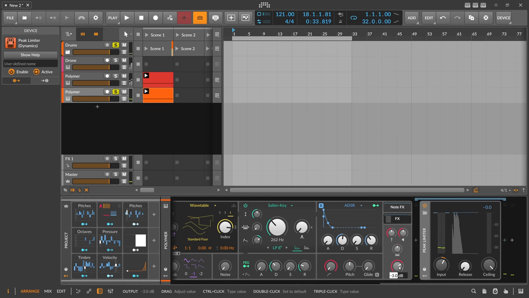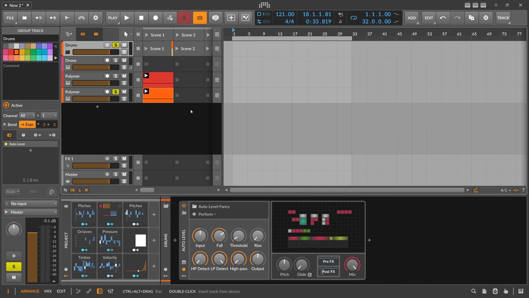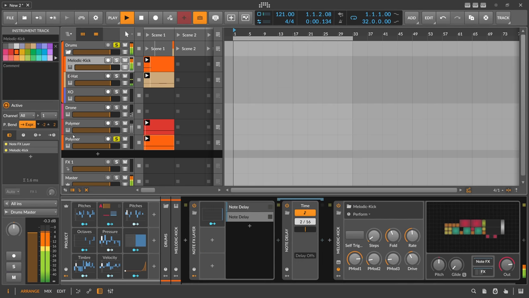So I put this here on to -3 or maybe -4. I know roughly the numbers for that because we used the peak limiter and pushed everything to 0 dB. I know exactly the bass is now peaking at -4 and the kick drum is peaking at exactly 0 dB. Right here, -0.3.